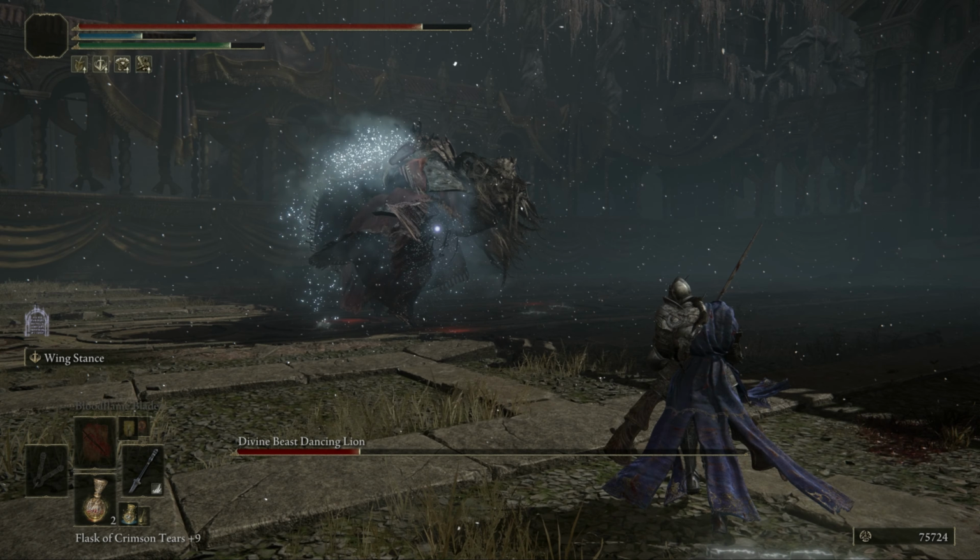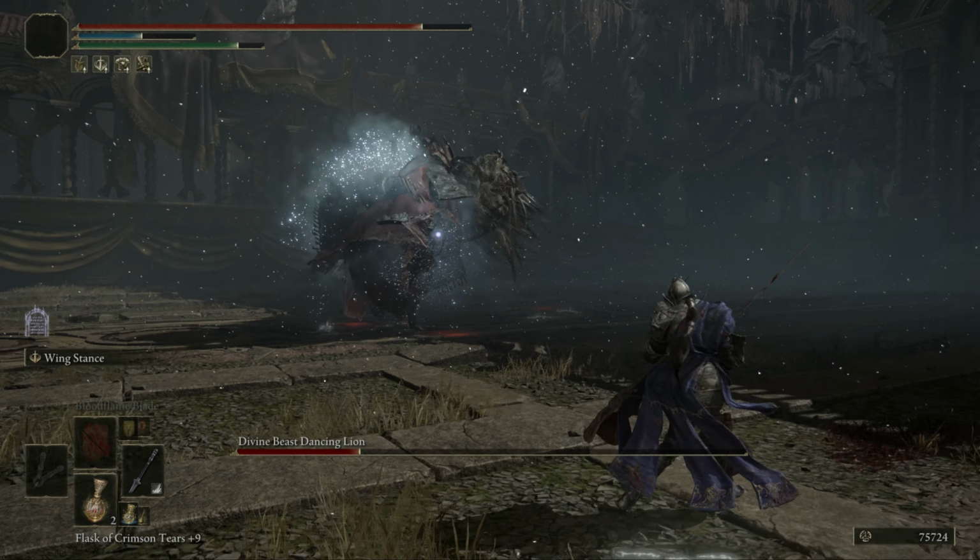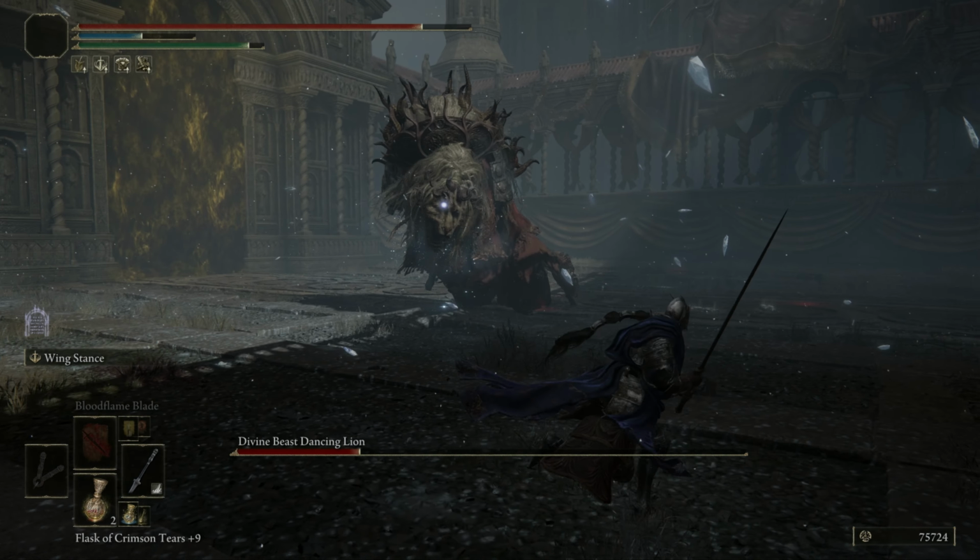Ability number 6 is a stomp attack exclusive to his frost element phase. Roll sideways as soon as his foot touches the floor. After, roll another time to dodge the ground AoE that emerges.